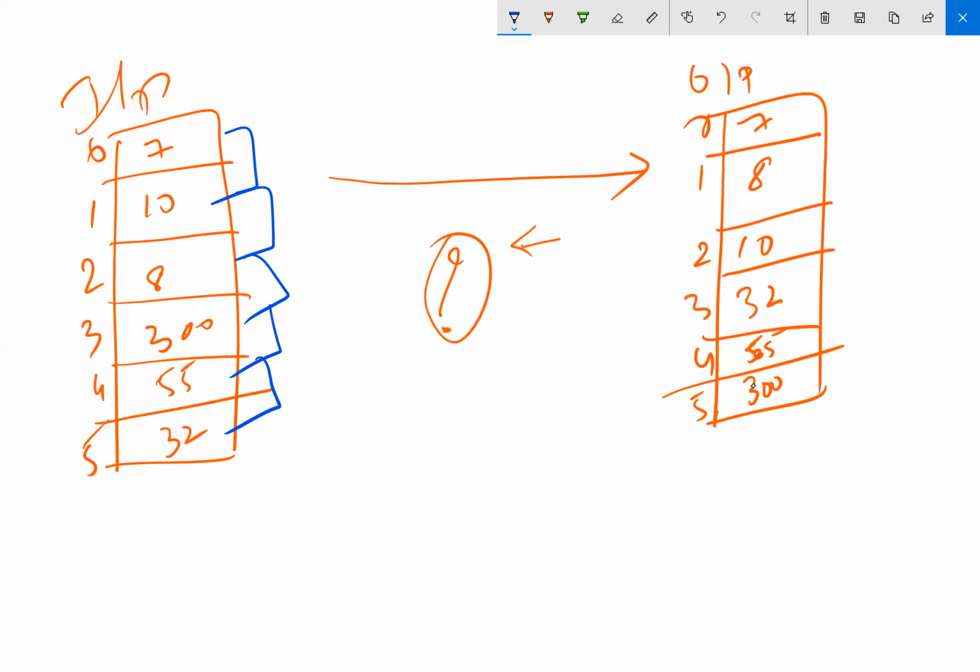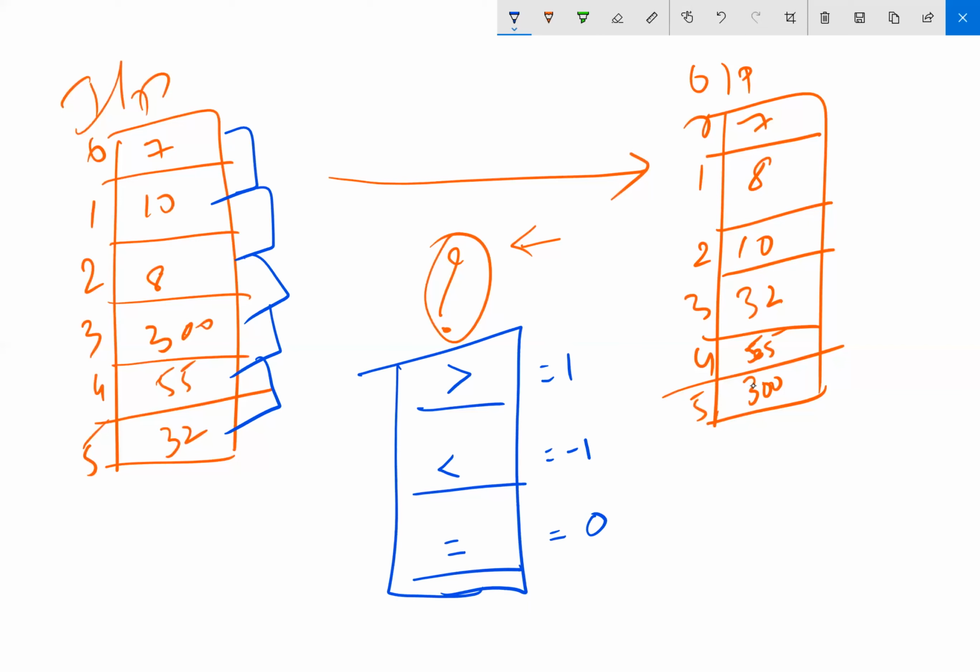So on the verge of it, they have got three rules for any sorting algorithm. If the first value is greater than the second value, then the return value is 1. You just have to understand this. If the first value is lesser than the second value, this comparison will return -1. If first value is equal to second value, this will return 0, right? So my swapping of values will happen with only one of these three combinations. I might have to swap if it is greater than 0, if it is less than 0, if it is equal to 0.